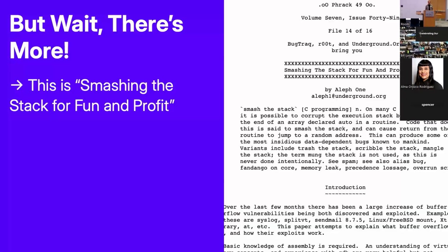memory. There's also, now this is an older article, you may not have heard of it, Smashing the Stack for Fun and Profit. Who here has ever heard of this one? I'm impressed that anyone has heard of this. This is from the late 90s. But basically, this was the first major article where someone really broke down how to turn buffer overflows into remote code execution. It's a classic.